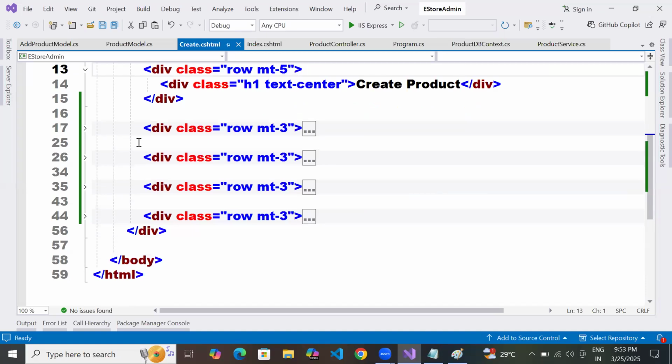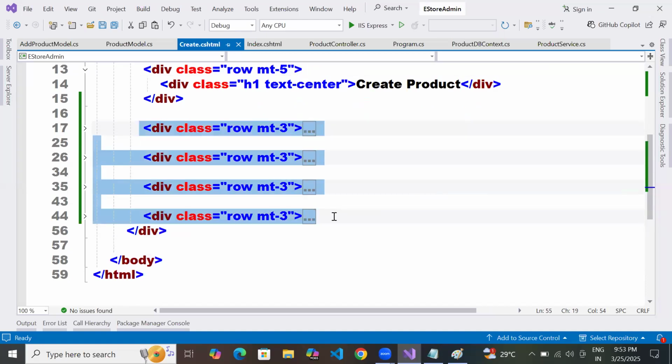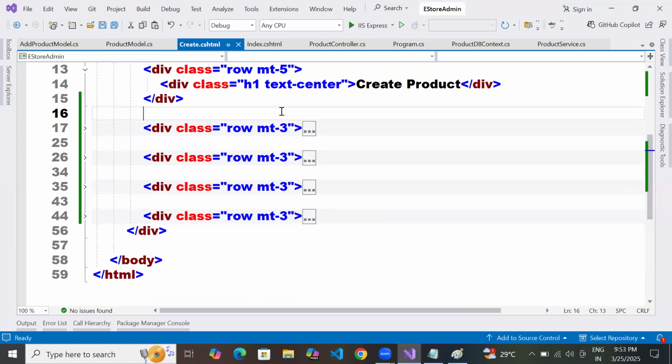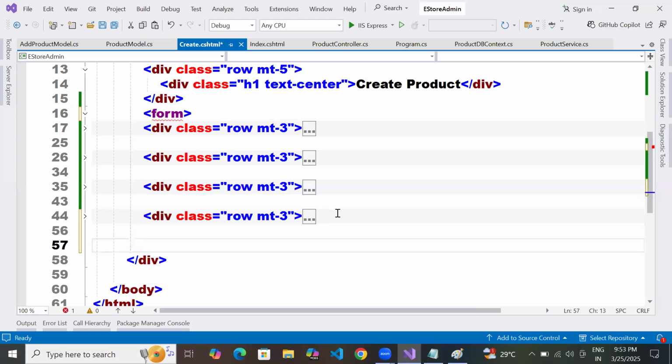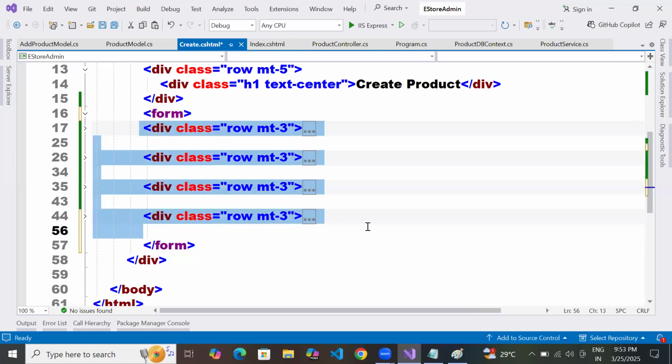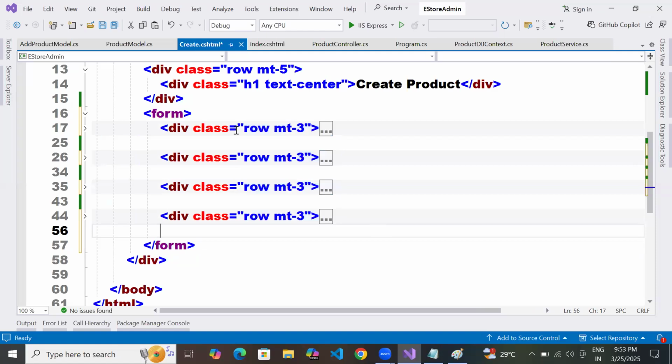So there should be a form. I need to submit this entire stuff to the server, can I use a form tag? Yes. Without a form tag, can I submit? No. First question. Everybody, listen carefully. If I need to submit anything, this data should be within a form tag. That is your first step. Clear my point? In the form, you have to say method equal to post. You are posting the request.